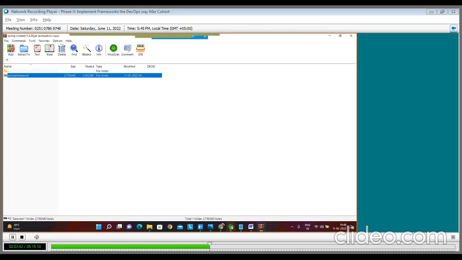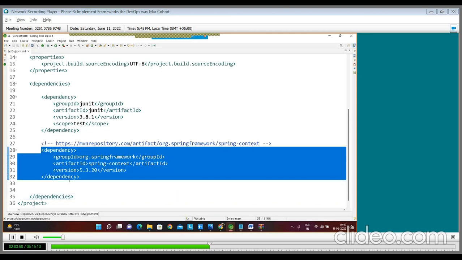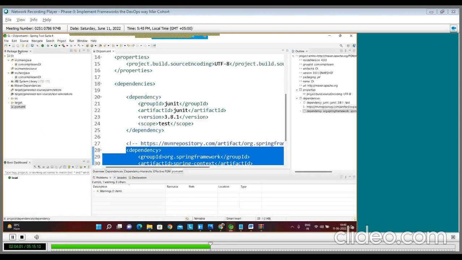And moreover, if I share this code to you, again you have to download the jar and add it. But this dependency, once I add it, when you run on your system, it will download this dependency. So the configuration problem actually has to be taken care of. That's what makes this a very lightweight component for Spring.